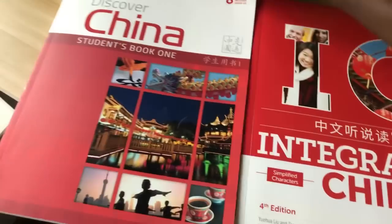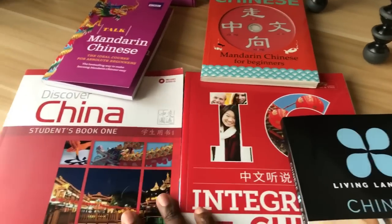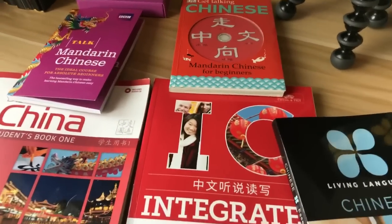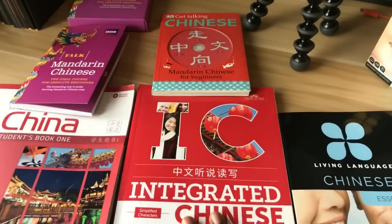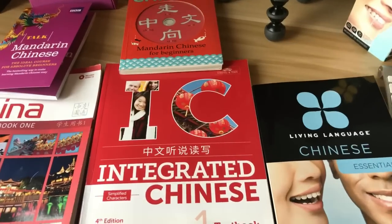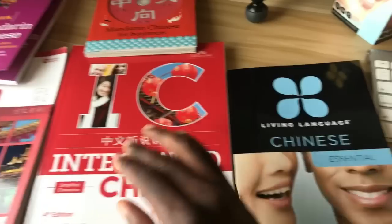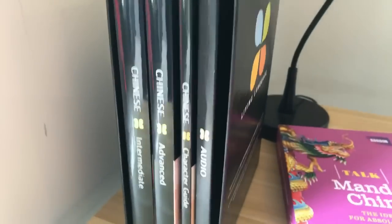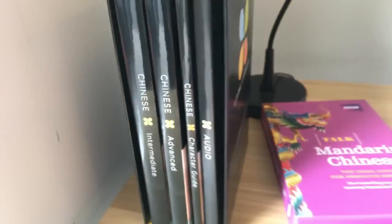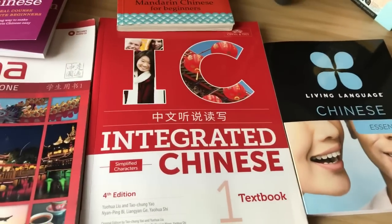Here's a quick overview comparison. You need audio — all these books have audio, and all are linked on Amazon below. Integrated Chinese is the one I love most, hands down. It's also the most expensive at a little over $50 US. Most content for the budget is Living Language Chinese, because it comes in a big box with beginner, intermediate, and advanced levels, plus audio and a character guide where you can practice writing characters.